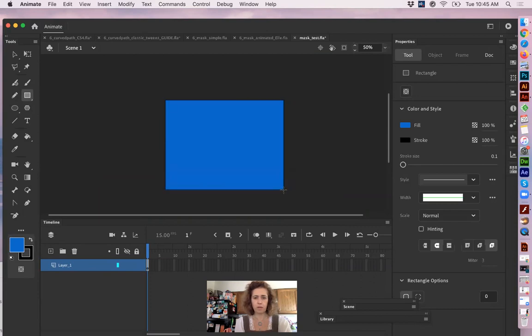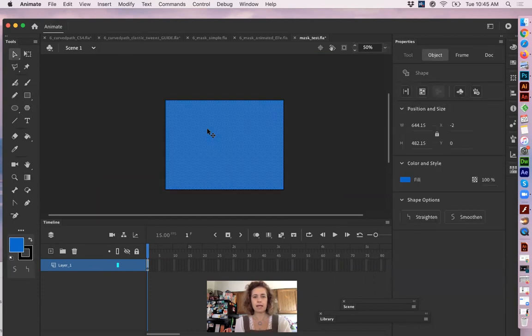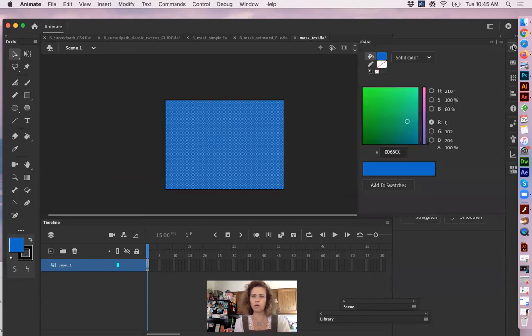I don't need a line at all. There we go. Now I'm going to select this guy, and I'm going to come here to color, and instead of solid color, too bad because I really like that blue. Let me copy the hexadecimal color, because I know that when I say gradient, probably I'm going to lose that color.